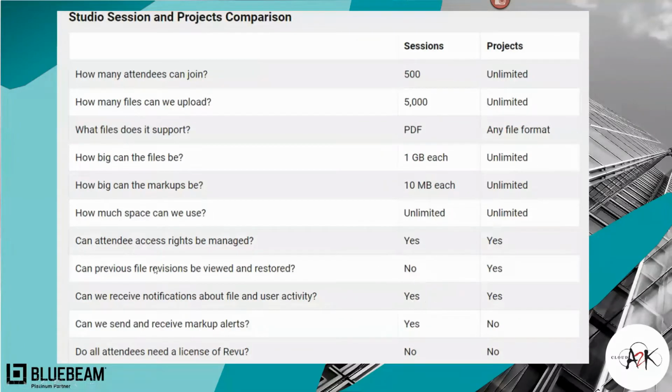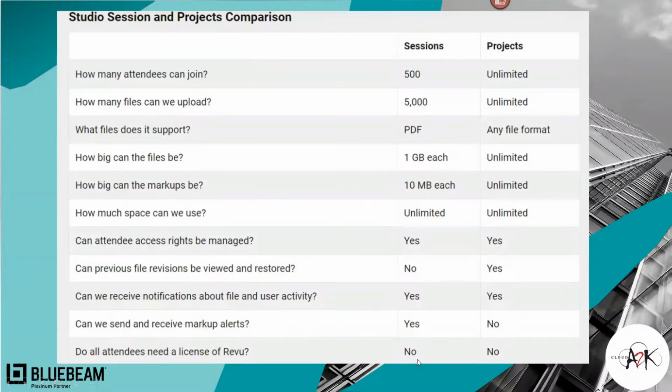You can't really get the previous file revisions because it's an active PDF. So it's just not the way it really works. That is an active PDF that you put up in a session. You can get notifications, both give and receive. And if you are the host of the studio session, you can get a report out every day saying such and such made these comments, etc. So you can get a bit of a report saying what that user activity was. As I was just saying, yes, you can send and receive those markup notifications as well.